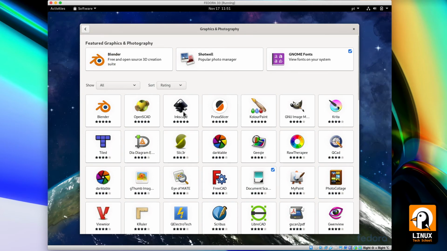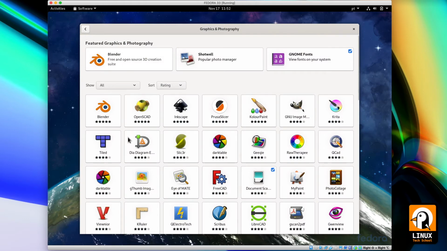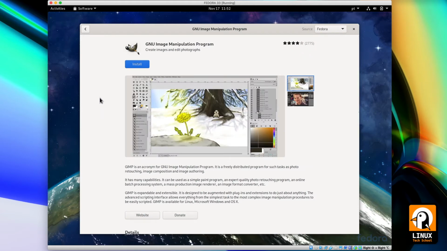Going back, we have Inkscape, also top rated for vector graphics. Okay, you see the screenshot here, Inkscape. You see GIMP also.